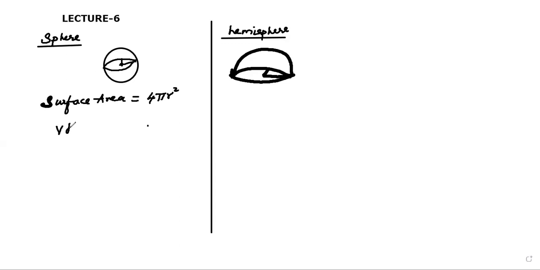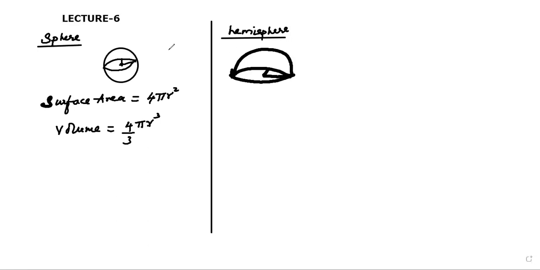Then what is the formula for volume, children? Please have a look here. Volume, remember, is always in cubic units. So 4 तो रहेगा ही, pi तो रहेगा, and r square नहीं. Areas are usually square units. Volumes are cubic units. So cubic is possible because it is r cube. Now 4 pi r cube, and divide this by 3 also. So the formula for volume is 4 upon 3 pi r cube. Not difficult to remember, children. Got it? Easy to remember.